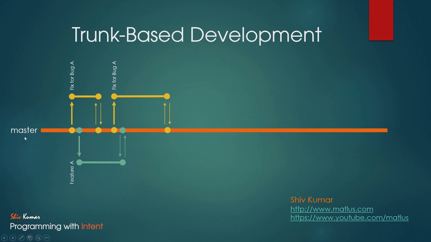You have your master branch. So let's say this x-axis here is sort of time moving on. At a certain point in time, let's say you started in your sprint or whatever, and you're working on a certain bug fix. The recommendation is to create a branch off of master.